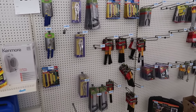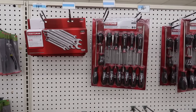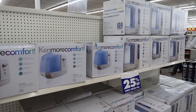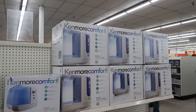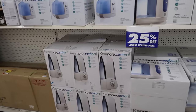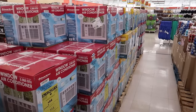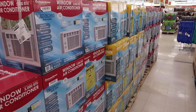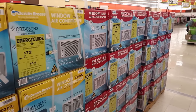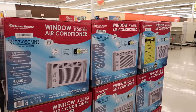Here we have the tools and hardware section — not much left, but we do have some Craftsman stuff still here, including the classic Craftsman screwdriver set. I bet everybody has those somewhere in their house. We can also see more Kenmore stuff. I don't know if any other retailers have picked up the Kenmore brand — I know Craftsman you can get at Lowe's, but I don't know if Kenmore is going to live on after Kmart and Sears close up. Every time I come to one of these closing stores there are full pallets of air conditioners, and I wonder why these aren't selling faster — it's a really hot summer.